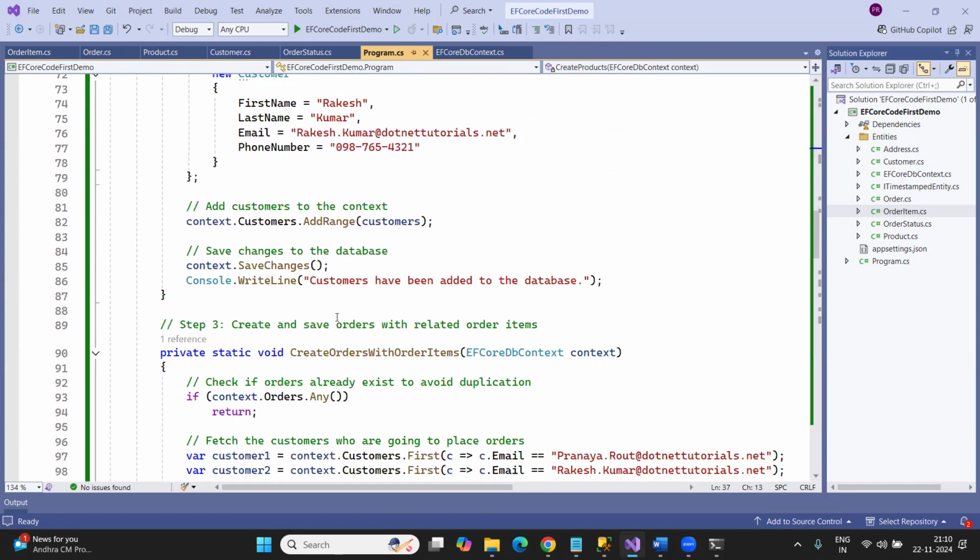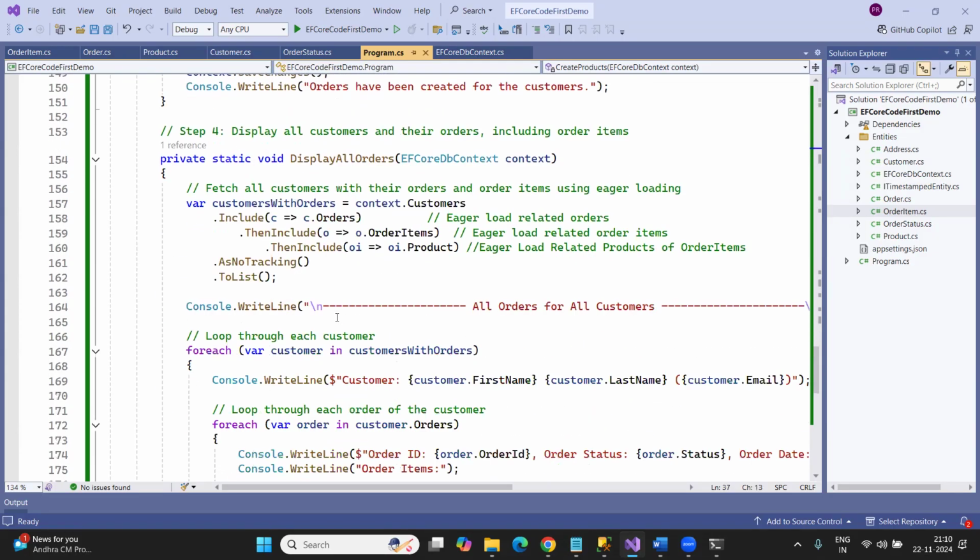And second thing, if they are asking about AsNoTracking, they will ask this question in the interview. If I'm retrieving some entities from the database, then how will I decide whether I need to use AsNoTracking or not? In what scenario do I need to use the AsNoTracking option? You have to tell that if I'm going to perform some kind of update, insert, and delete operation on the entities returned by the context object, then in that scenario I should not use AsNoTracking, because if I'm using AsNoTracking the context object is not going to track those entities. If I'm going to perform the DML operations, then definitely I should not use AsNoTracking.